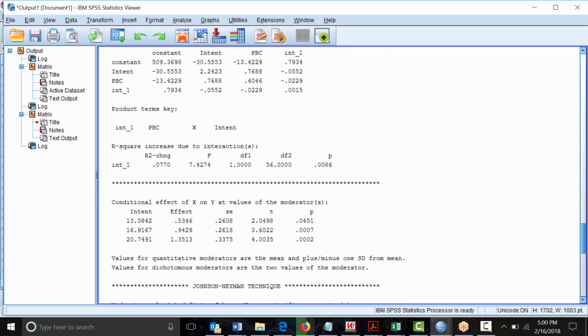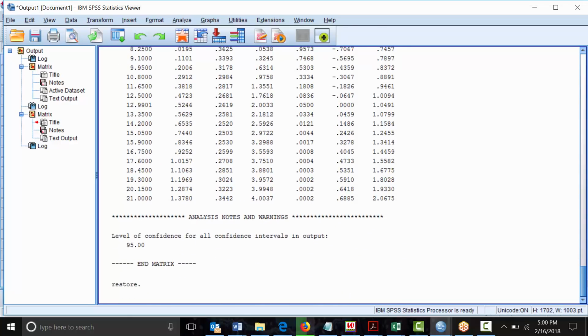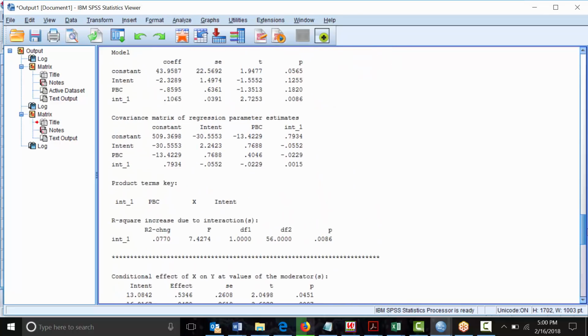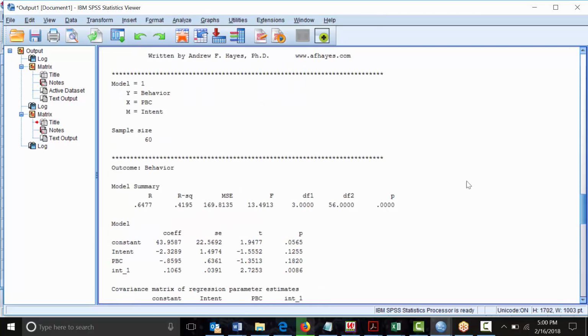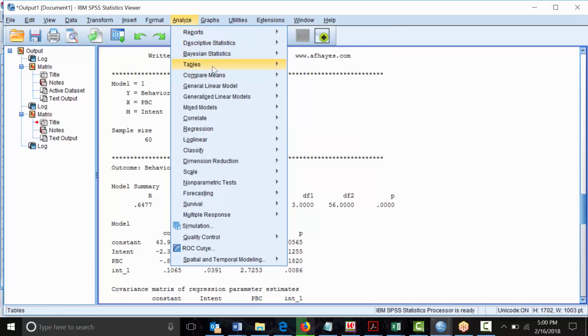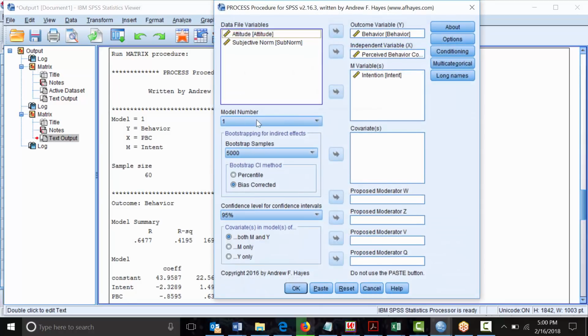Sorry, folks, I'm trying to figure out what happened here. I'm going to go back to my model because I don't understand what I have here. Oh, I know what I did. I didn't change the... sorry, this has to change to 4.